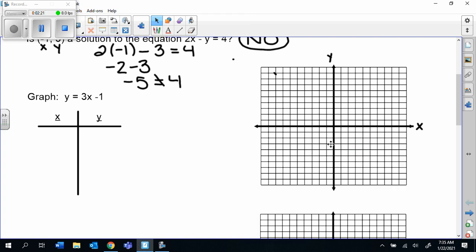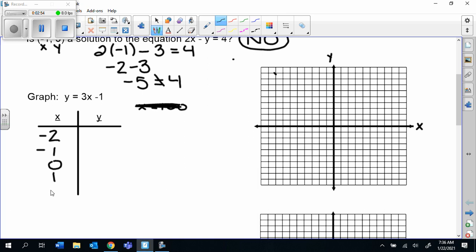You get to pick the values that go in for x. We're going to choose x to be anything we want it to be, plug it into our equation, and figure out what the corresponding y value would be. I like to have a couple negatives, I like to have 0, I like to have a few positives. You wouldn't want to pick something like x equals 100 because that would be really annoying to graph. So I like to choose -2, -1, 0, 1, and 2, and we're going to plug in those x's.